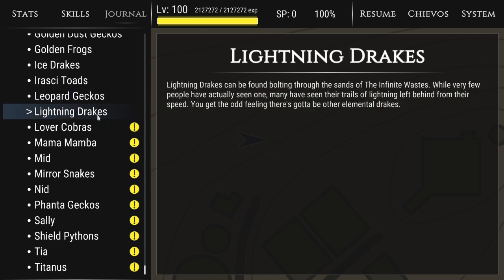Lightning drakes. Lightning drakes can be found bolting through the sands of the infinite waste. While very few people have actually seen any, many of them have seen the trails of lightning left behind from their speed. Get the odd feeling there's other elemental drakes.